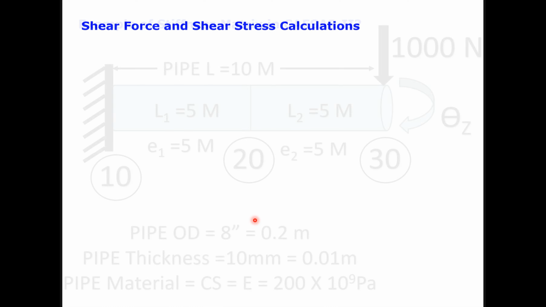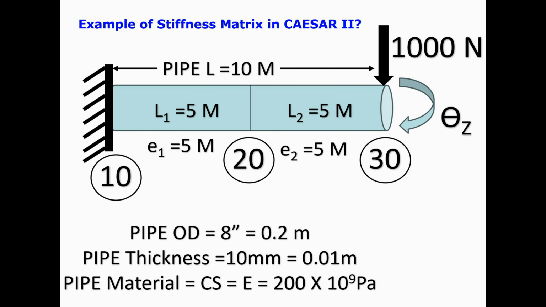So let's continue. Shear force and shear stress calculation. After that, if we calculate the shear force and shear stress in our given example, the shear force at node 20, V shear, is 7.288 into 10 to the power minus 12, which is negligible due to the boundary condition and equilibrium. Meaning to say, in our case at node 20, the force is applied vertically downward, so that's why the shear force is negligible.